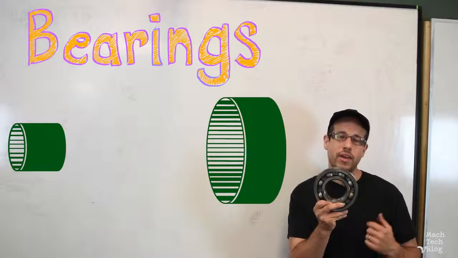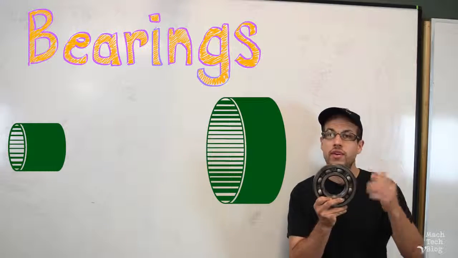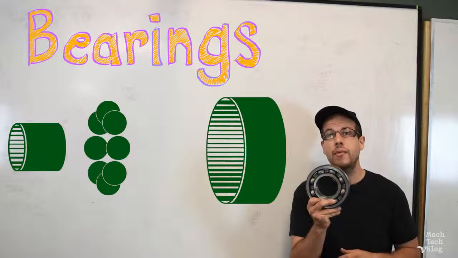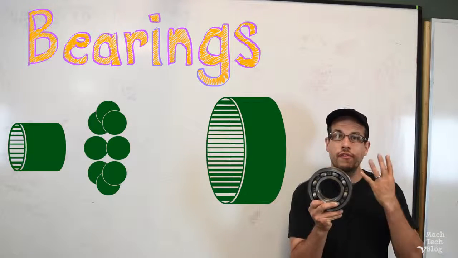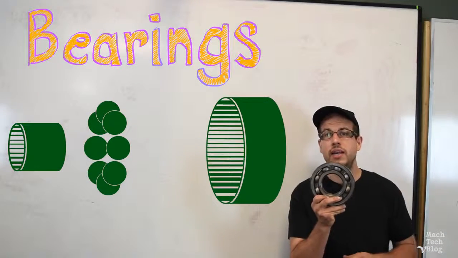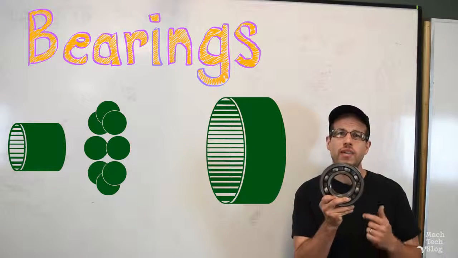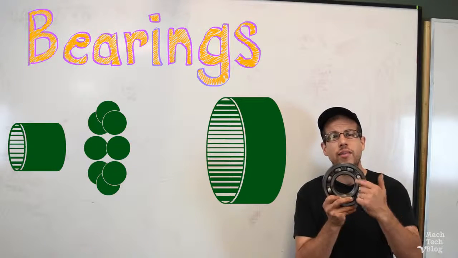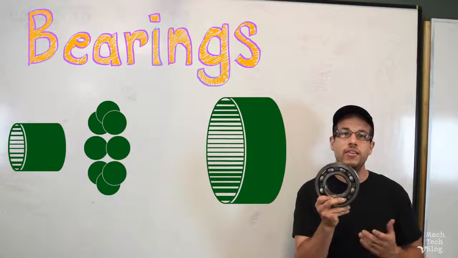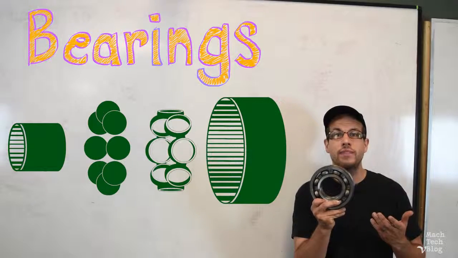Inside the rings we have grooves, and inside of the grooves we have our rolling elements, which is number 3. And the fourth and final thing that you absolutely need in an anti-friction bearing is some way to evenly space the rolling elements inside of the races. This is called a separator or a cage.